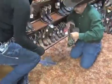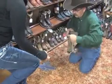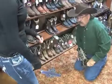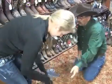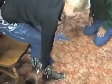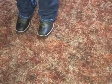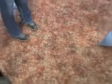We'll have Kendall try both these boots on. We'll flex the sole just a little bit for her to relieve a little bit of that heel slippage. There always will be some heel slippage though. We can get you a foot mirror and then you can see how those boots actually go with that particular pair of pants you have on.